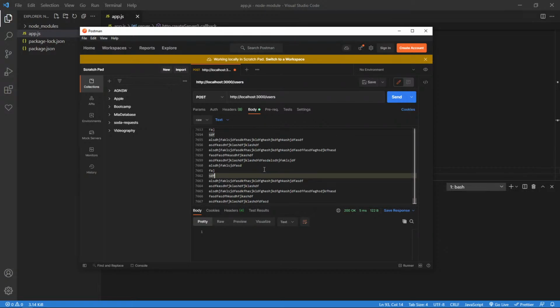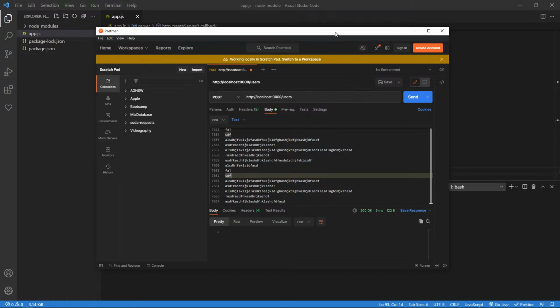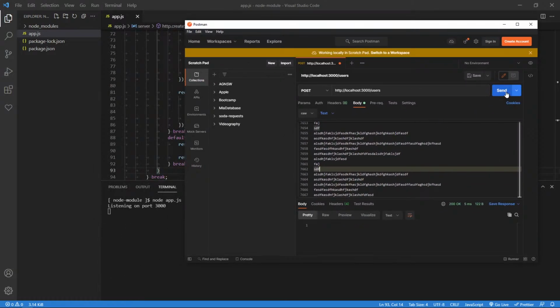Imagine this is like a textbook, right? Okay, I'm going to send this. How many chunks do you think I should have? Right? What do you guys think? 1, 2, 3? I don't know. 7,000 is quite a lot. Hit send. All right, so it says 1, 2, 3, 4. We got at least 4 chunks out of 7,667 individual lines of varying characters.